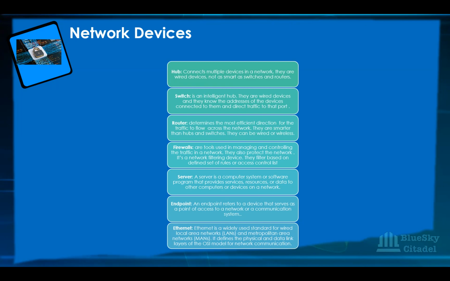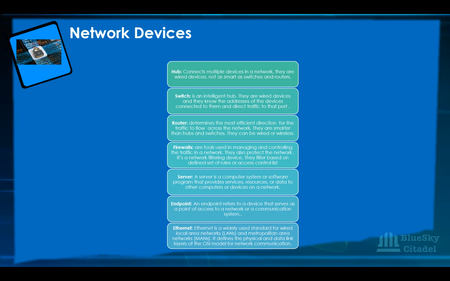This specific traffic I'm directing across the specific network because this is the most efficient. I'm not just directing it because I know the address. They are smarter than hubs and switches. They can be wired or wireless.